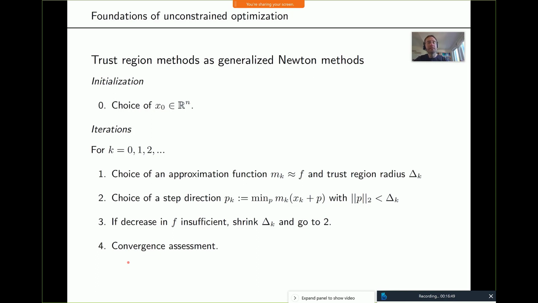Of course, specifically determining the trust region radius feels a little bit similar to determining the length of the step size, but the logic is still a little bit different. The trust region is not how far you actually want to go in this direction. The trust region is how far you trust your approximation to be a good representation of f, and within this trust region you then go exactly to the minimum of your approximating function, and not some learning rate alpha away from your minimum. So that's the big class of trust region methods as generalized Newton methods.